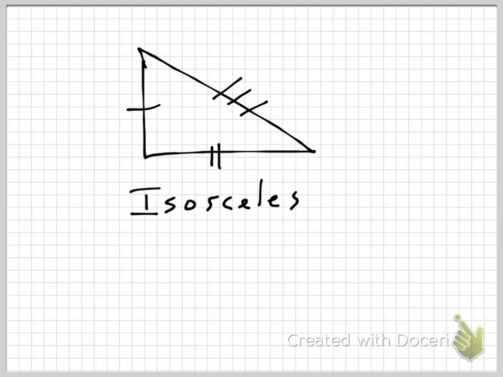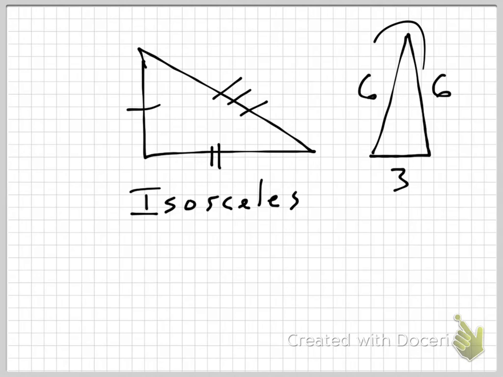Does that make sense? Another type of triangle is if two of the sides are exactly the same. How would I let somebody know without putting an actual number? Like if I go 6, 6, 3, you know that these two sides are the same because I've told you. But even if I didn't put numbers there, how could I let you know that those two sides were identical? What could I do? Yeah, one single dash here, and one here, meaning that these two are the same, but this one is different. Does that make sense? Yes.